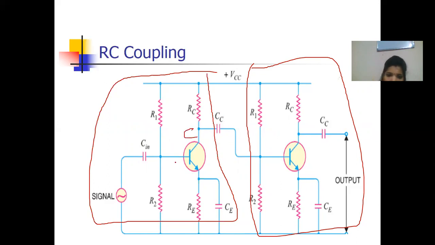And this is your collector, this is your base, this is your emitter, the common emitter configuration. So if you remember, base is your input terminal and collector is your output terminal. As the output, what are we using? Resistance. The load is resistance and the coupling component is capacitance. Due to the combination of this RC, it is called RC coupling. Again, listen carefully. The load is resistance and these two stages are connected with the help of this capacitor. That's why it's called RC coupling. Clearly? Okay. Now the concept is the same. Either you use FET or MOSFET, but if both stages are connected through the capacitance, then it is called RC coupling.